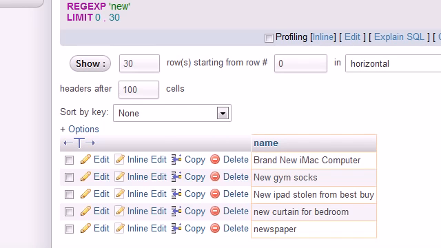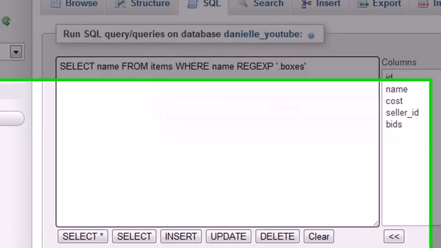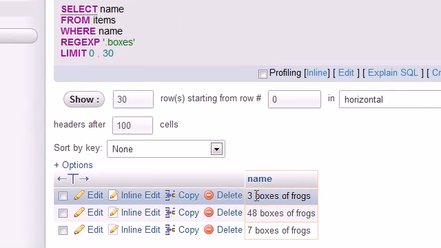Of course we can achieve this just by using like and some wildcards, but this is how you incorporate regular expressions. Now another thing that may come in handy is the dot or the period, whatever you want to call it. The period means any single character. So if you were to write something like dot boxes, then if any single character came before boxes in your term, it would go ahead and hit in your results. For example, a space came before all these, and before that, a character, or excuse me, a number. So that's why dot boxes matched all of these terms right here. Of course, we could also do this.